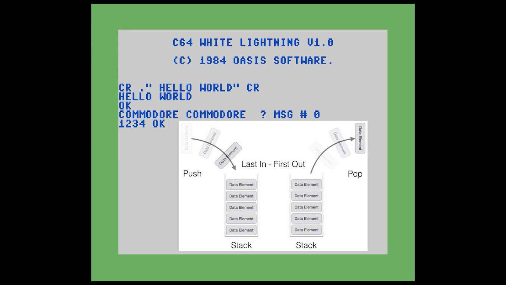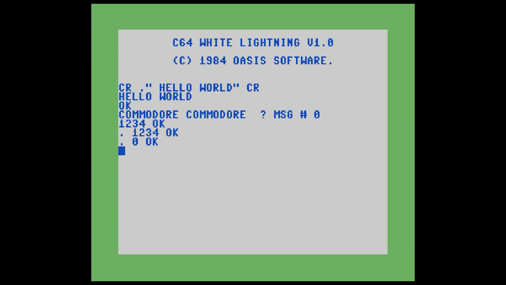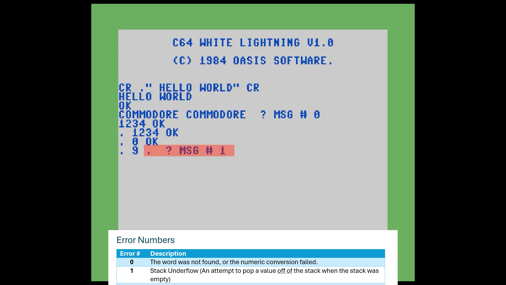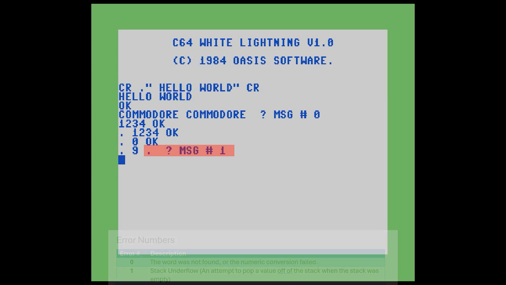Both of those kinds of numbers are just 16-bit values — the only difference is how they're displayed on the screen. With 1234 on the stack, there's a word that's just a dot, which is like "print number from stack." If you press enter, it goes to the stack, pops that number off, and displays it on the screen. Now if we run dot again with an empty stack, instead of getting an error message it prints a 0 followed by OK — that's because when an error occurs it puts the message number onto the stack. If you run dot again, you get whatever garbage is in memory followed by error number one, showing there's nothing on the stack for it to pull out.